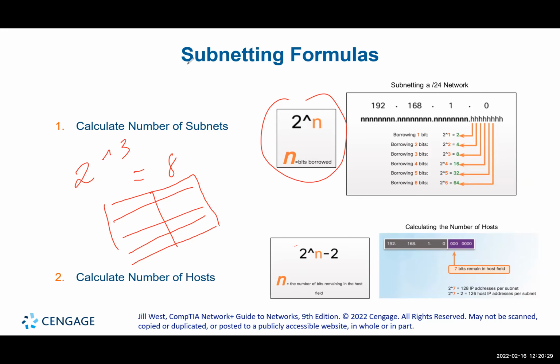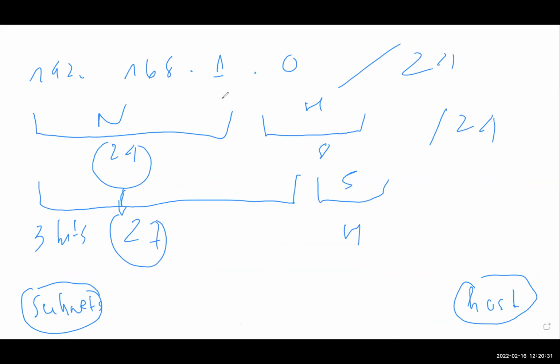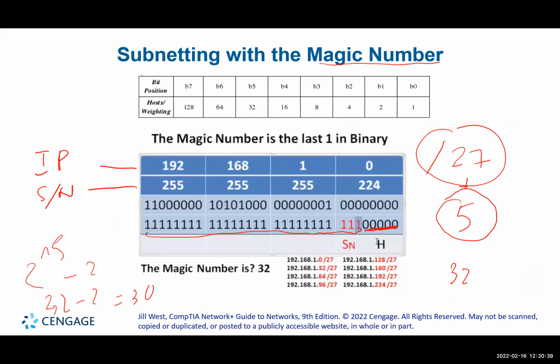Now come back to this one. You know that I want to break it down into 8 subnets, right? I want 8 subnets here. So now come back to this one. Yes, this one here. So you see, at the beginning I have /24. Now I borrow 3 bits. Right? I borrow 3 bits here. So now I have the /27.